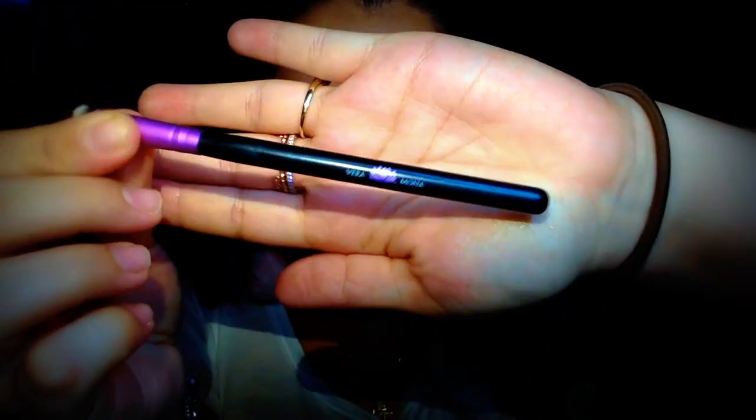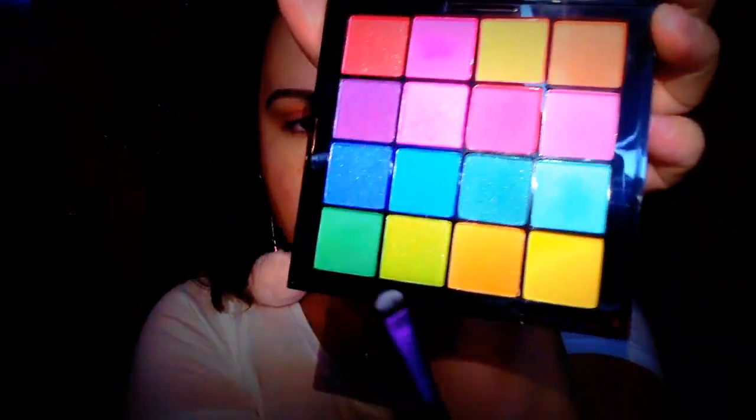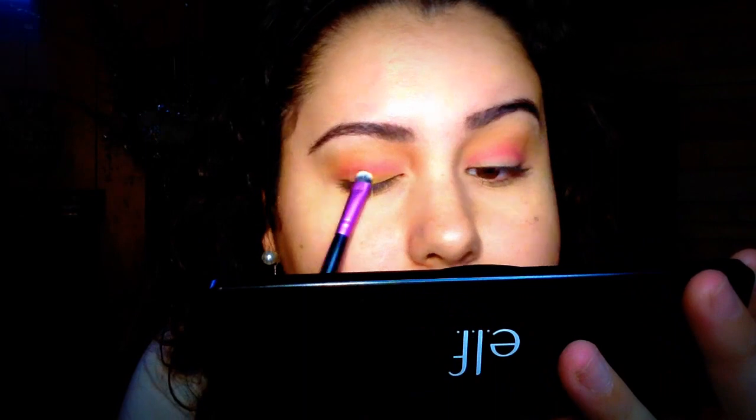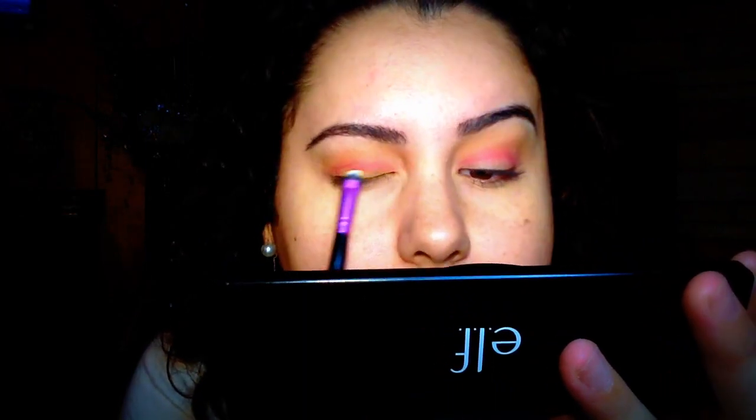So as you can see, I just leave some room right at the bottom of my eyelid, near my eyelashes, for the yellow shade that will be coming in later. And now this is that also precise eyeshadow brush. Again, don't know the company. And I'm taking that yellow, it's a dark yellow, and applying it to my lid.